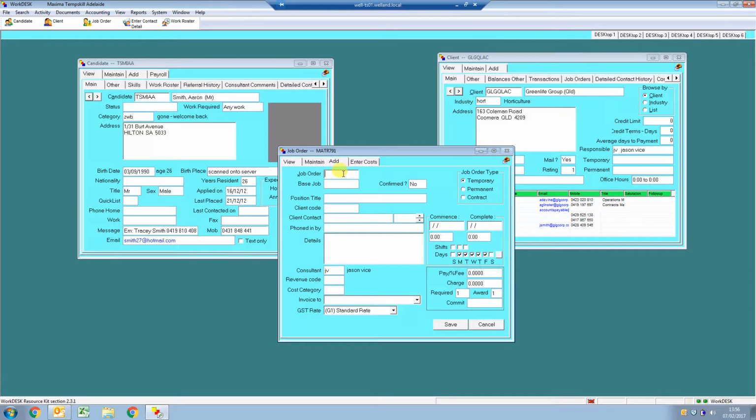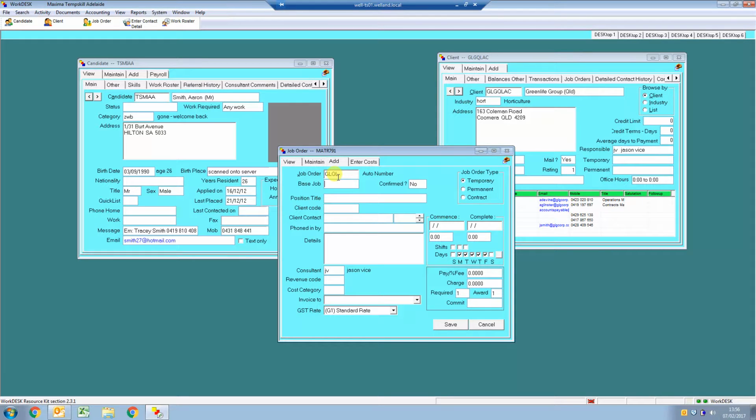Now we don't have to be too fussy here. Normally what we do is we have 4 letters that give us roughly some sort of description, and then it auto numbers it. So for example, if it was Green Life Group Queensland, I might type GL Queensland and then just press tab, and it will auto number it, which means it will put on 3 digits after that. We don't have to worry about what that is, but just as long as the first 4 letters here give some sort of indication of the company and the role, as far as possible with 4 letters.